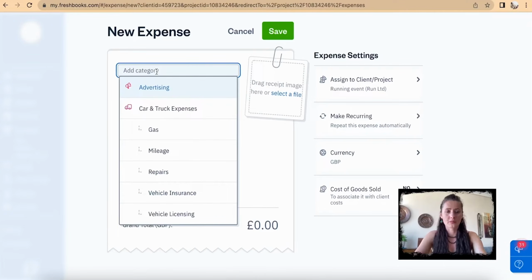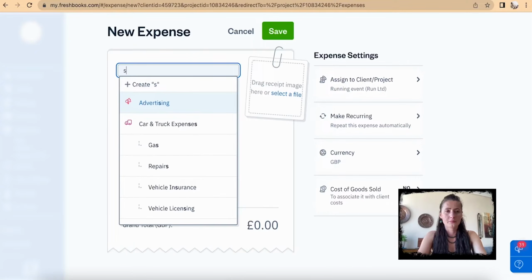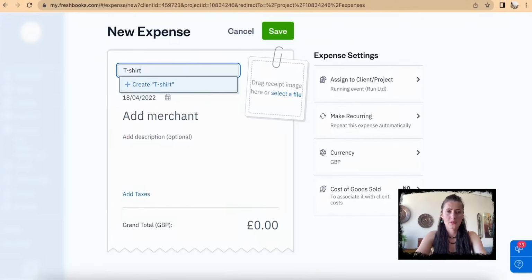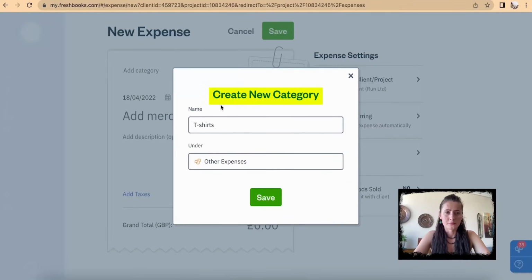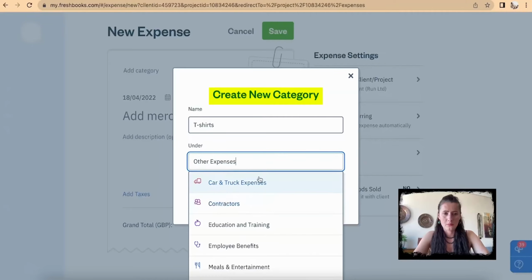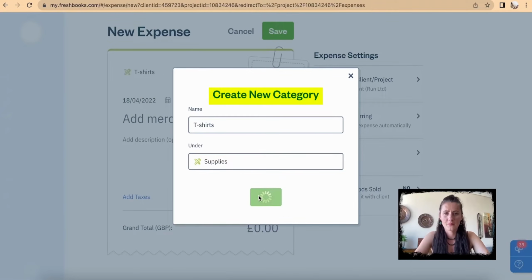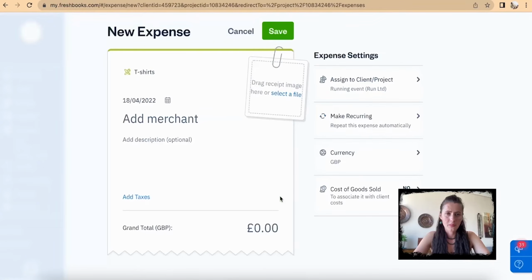So for example, category I will call, in this case, t-shirts. I will add it under supplies. Supplies, save. Okay. This is the only place where we can actually add something to our chart of accounts.